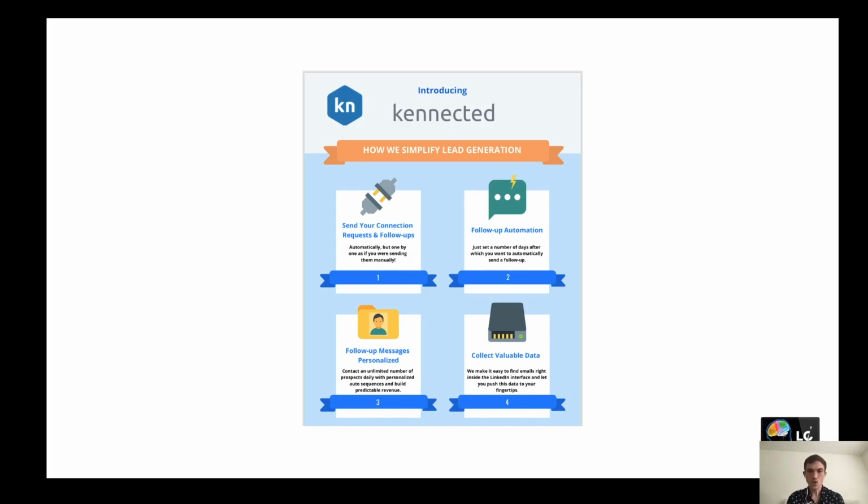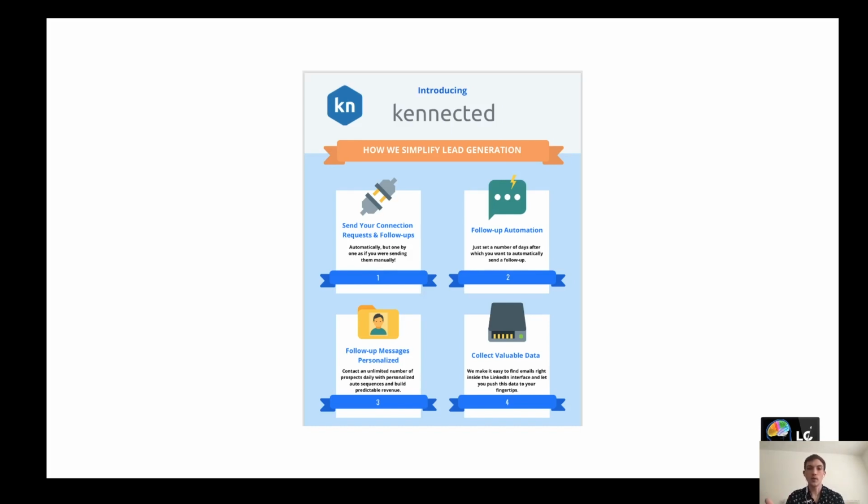What it's going to do is send your connection requests and follow-ups automatically, but one by one, as if you were sending them manually. It's going to connect with an individual, pull in their first name, and look like it's 100% you. It's going to manage all the follow-ups on time delays that you can set. Just set a number of days after which you want to automatically send a follow-up, and then it will send a follow-up message. And the follow-up messages are personalized.